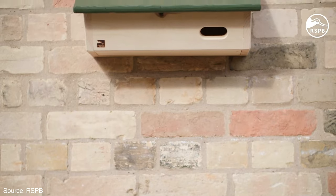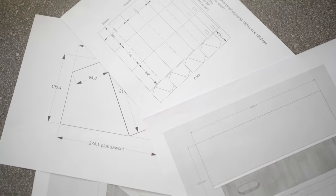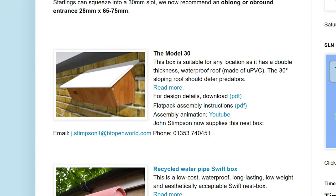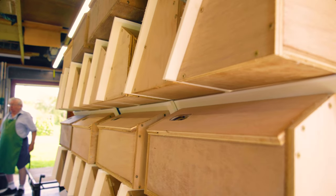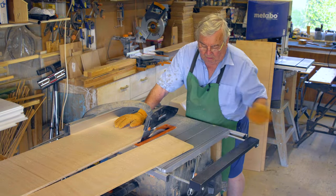As we were coming out, he tapped me on the shoulder and said, can you make swift boxes? I'd never made a swift box in my life — no idea. Got home, had the plans and had a look at them, so I started making them. That was on a Tuesday night, and I think Edward must have gone straight back and put me on their website, because by Saturday I had an order for four boxes. By the end of the first month, I think it was 98 boxes I actually needed, and I was starting to panic. So it kept building and building, and I was spending eight, nine, ten hours out in the garage. And that's how it all started.